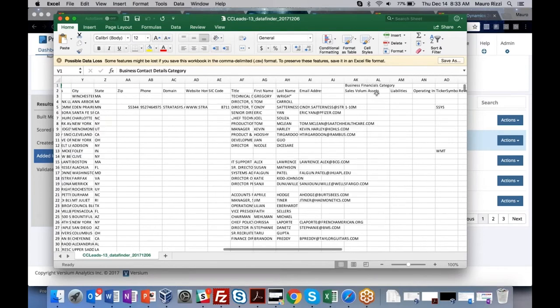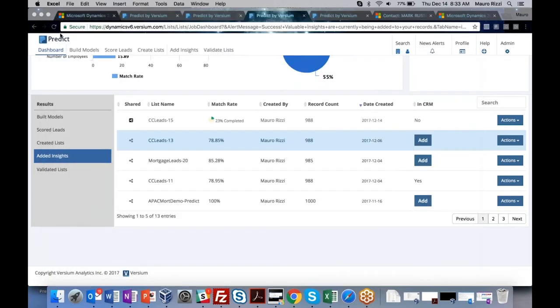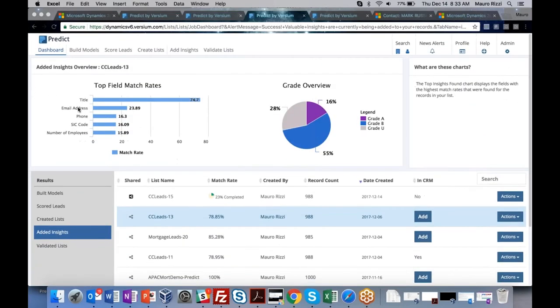With regard to the data available from the CSV, this varies from the consumer one. For business, we allow you to download all the business contact information, including title, first name, and last name of the highest ranking officer and the email that we find. And where we have availability, we have the business financial category data and the business firmographic category.